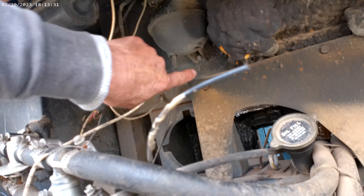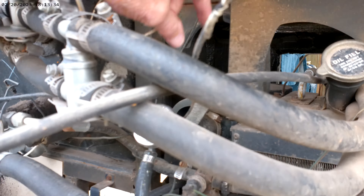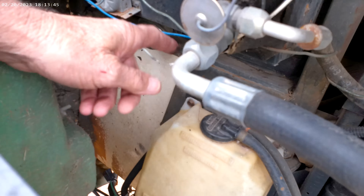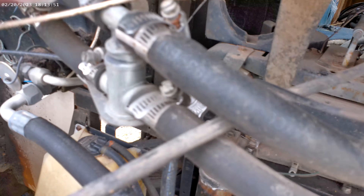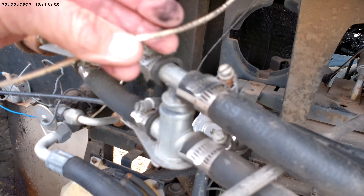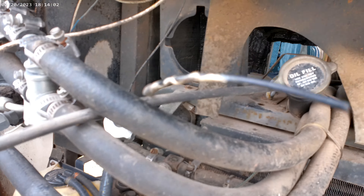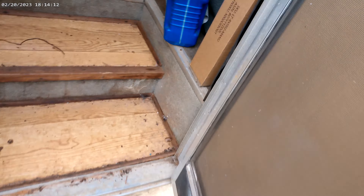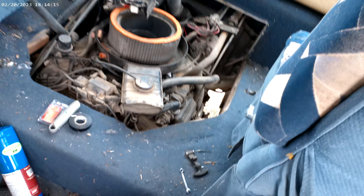This vacuum hose goes up on this bottle here; this black hose goes back through all the way to your HVAC. This white vacuum line goes right here to this HVAC control - that'll all have to be replaced because it's rotten. They just get old and rotten, and if they get stuck in the weather they literally just fall apart into powder. That leaves me two HVAC lines to figure out - got the white one figured out, gotta get the black one figured out.